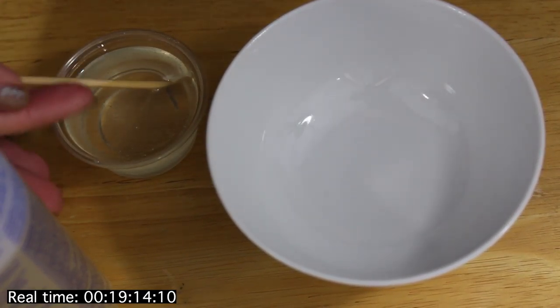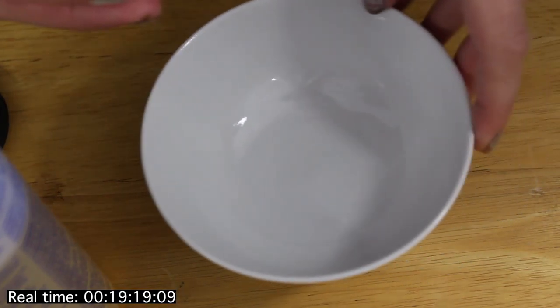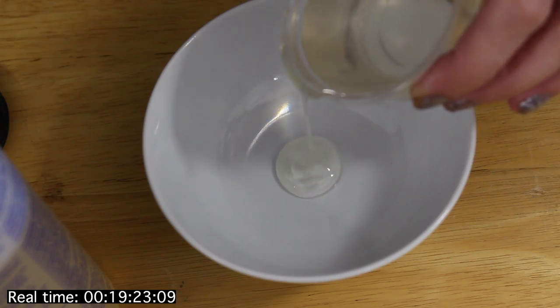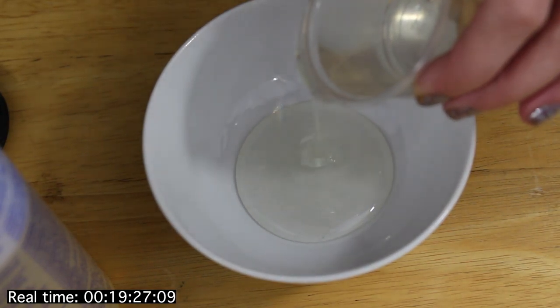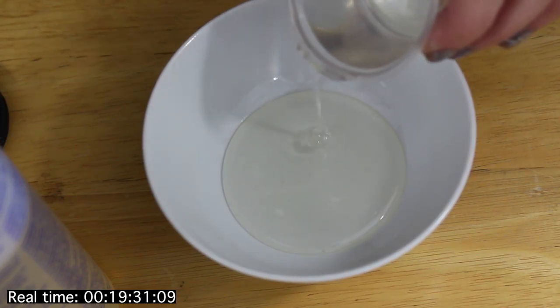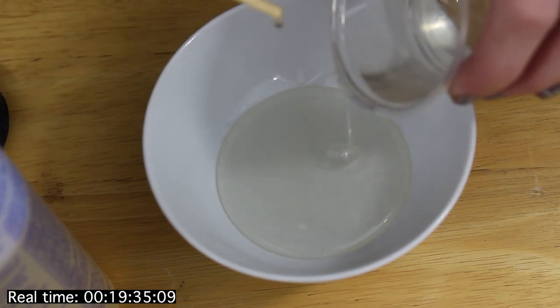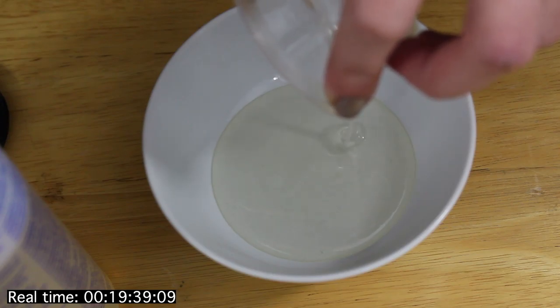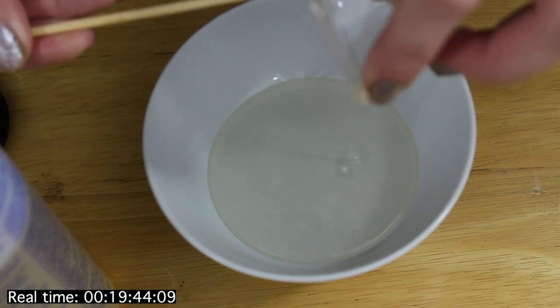I think that's beautiful. Let's go ahead and pour this. All right, once your resin is nice and mixed, that's when we can go ahead and pour it into our bowl here. You can see it does have that light yellow tint to it, but I think that's going to be okay. If you use a wooden backdrop, you're not really going to see that.